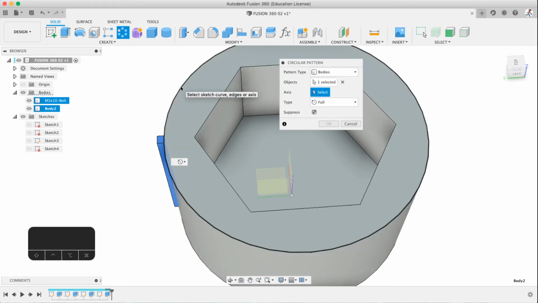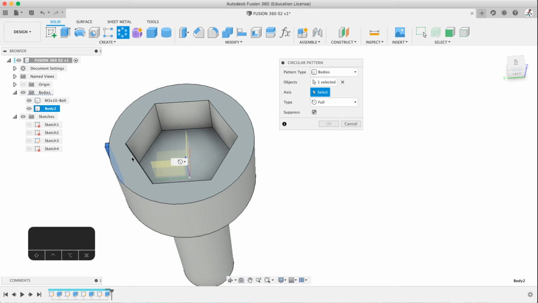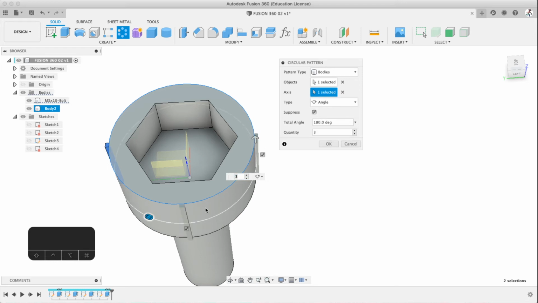Now here's where we get interesting. You can click any axis you want, but I want it to rotate around this thing. There is no center axis right now on this body, just this. I can click down here too. It does the exact same thing because they're all aligned on the same origin. So click the outside here, and now the default, I haven't seen anything different ever, is three quantities. We want to go all the way around, so full. You can select the angle if you want, if you only want to do 180 degrees of it. You only want to do, let's say, 30 degrees of it. So it only goes 30 degrees. You can go negative 30 degrees. This is just in case you want it later on.